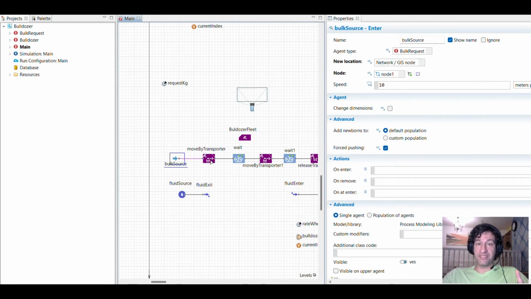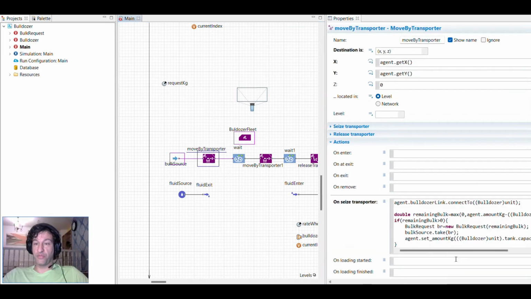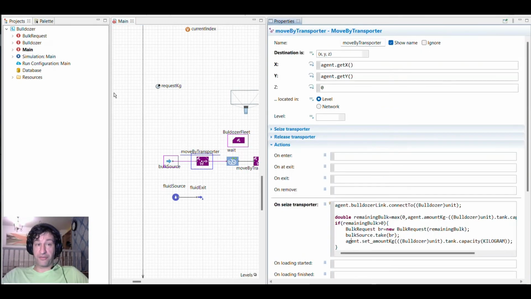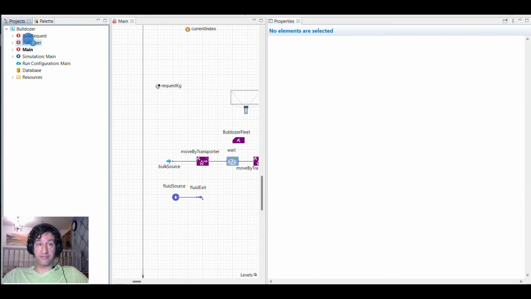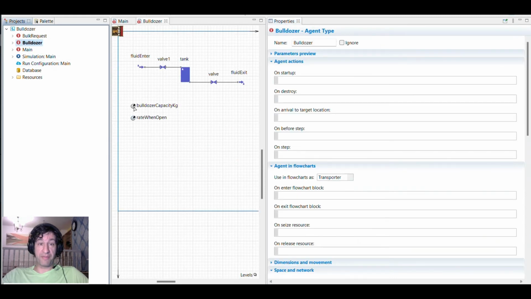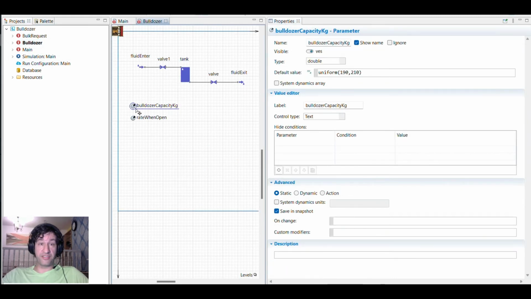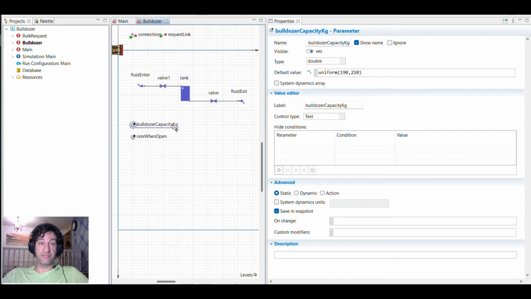Now, since it's only one with all that amount, what do I do in the move by transporter? But first, let's see that the capacity of the bulldozer is defined in the bulldozer agent. This allows me to make changes very easily. It doesn't matter if I put 200 here, which is maybe the requirement, or a distribution.